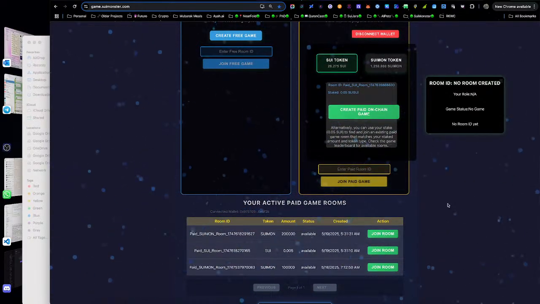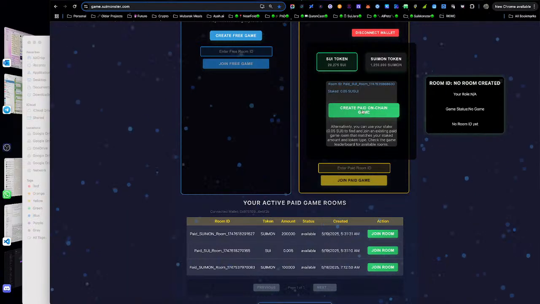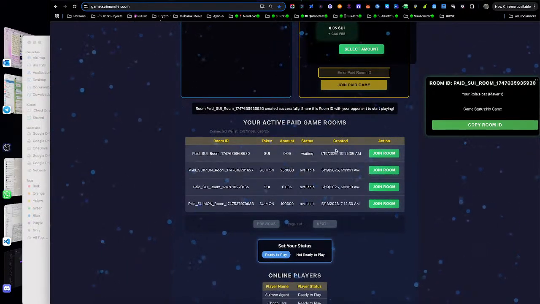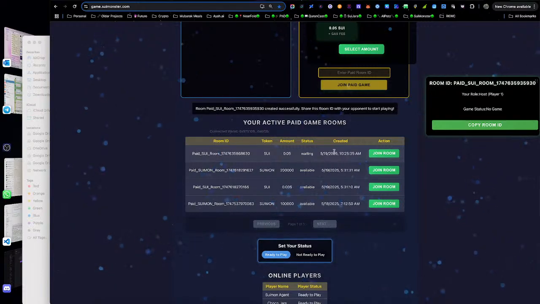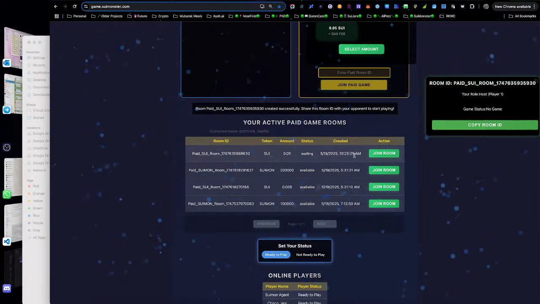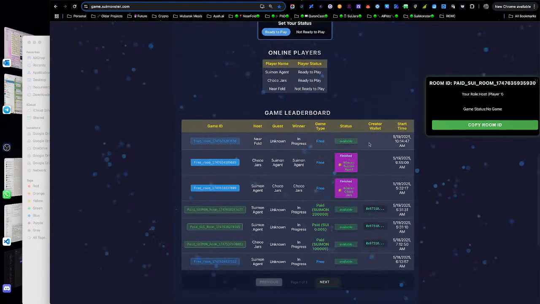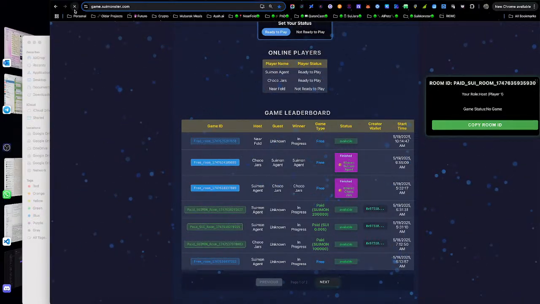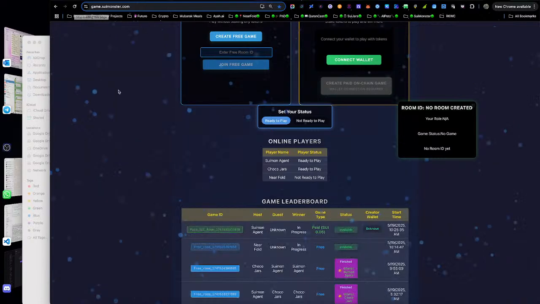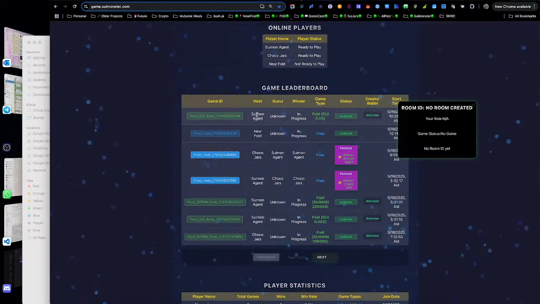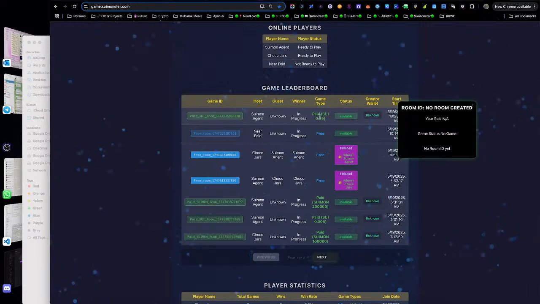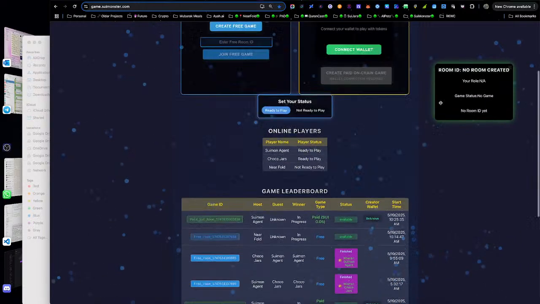For me now, because I'm just giving you a demo, you can click on create paid on-chain game, and then your game will be shown over here. You see status waiting. So he's waiting to be played with somebody else. Now this should be shown over here in the form of a paid game room. Let me just refresh this page. Going down, you see now Suimon agent has created a Sui paid game room, and he is available to play.